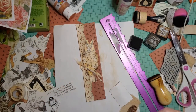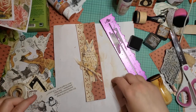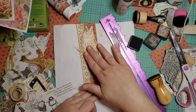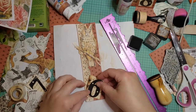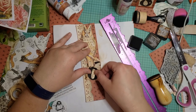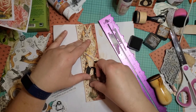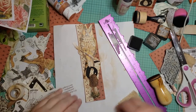All right, so do we want to put anything behind him? Because we have the lace already. Where'd my six go? Could put him up here. And could put that. Sometimes I like it to do both. Okay. And then I could just put this down here. Is that too much? It's kind of busy, isn't it?